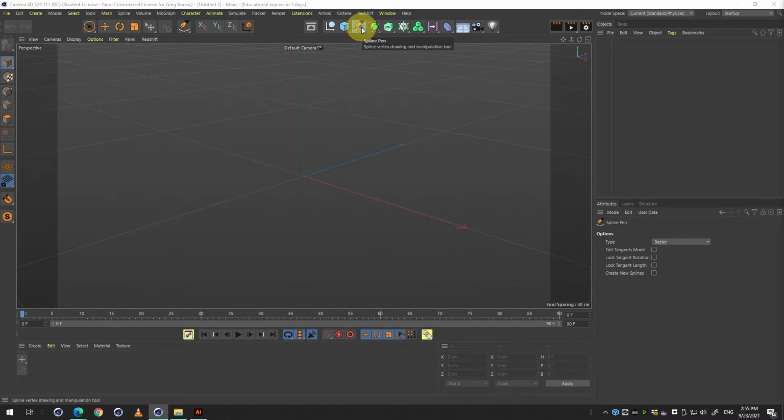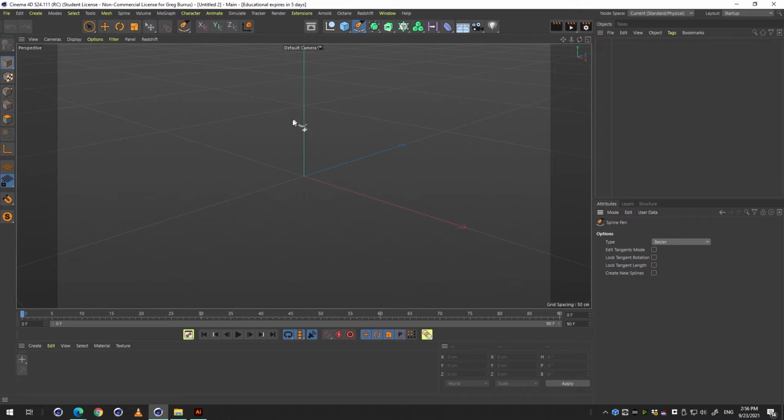Automatically, once you click this, you'll notice that your attribute menu changes, and usually by default, what comes up here is the Bezier spline, and this is going to allow us to draw a path inside of our viewport. Now you can do this in our current viewport right now, which if you started like me from a new scene file, is the default camera, and this means that we're in a 3D perspective. Now, I will say that since splines generally work on a 2D sort of operation, it's a lot easier to create splines inside of 3D from one of the orthographic, which also just means flat perspectives inside of Cinema 4D.